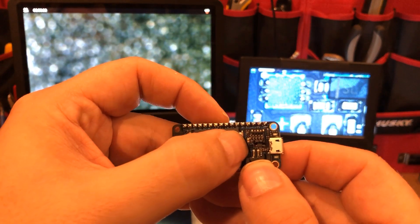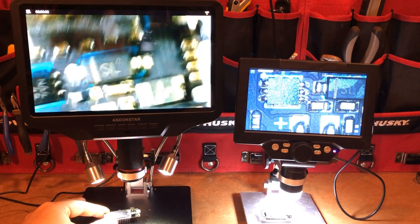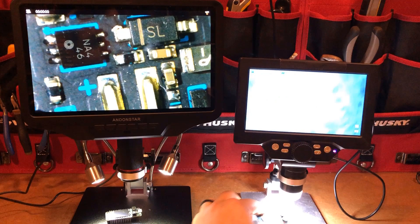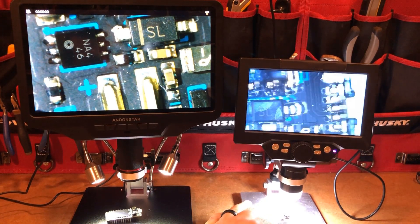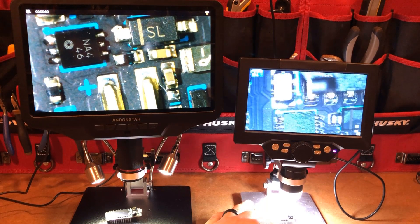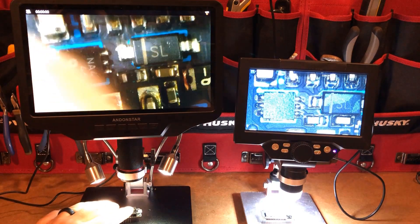This one has a really nice smooth operation. I'm barely shaking the unit even though we're zoomed in so much, and I can just barely dial it in to where these words are crystal clear, even on a chip. Let me give you an idea of what you're looking at — you're looking at that tiny, tiny chip right there. It makes it easy to get it under here because I have the nice field of view. With the other one, I'm putting it in there and honestly I don't know where that chip is. I can see the headers and it's okay — it's definitely doable for the price. But this one is just magnificent.